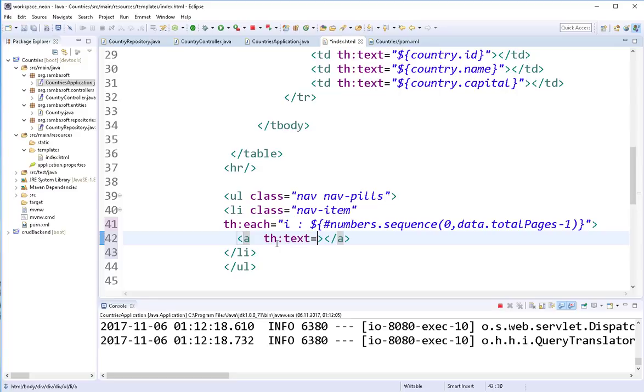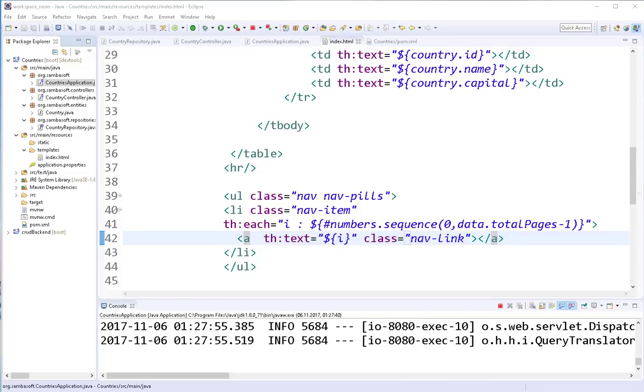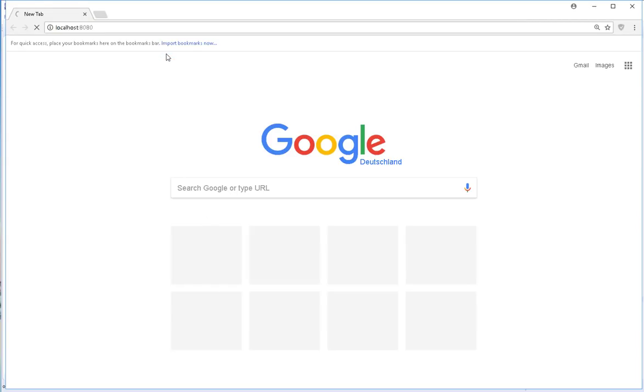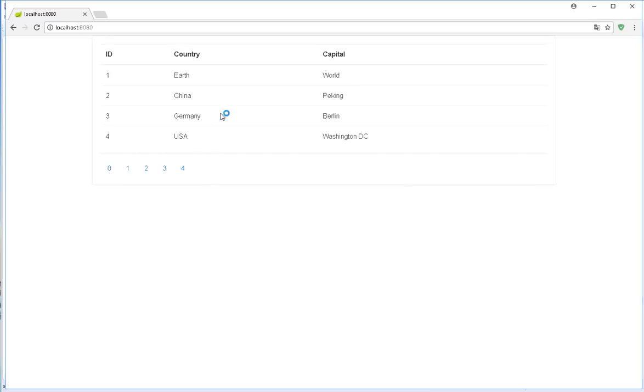So th:text should be this i here, and this can also take a class of nav-link like this. I'll save that and refresh the page. So I'll open up the browser and go to localhost 8080, and we get the various pages accessed like this.